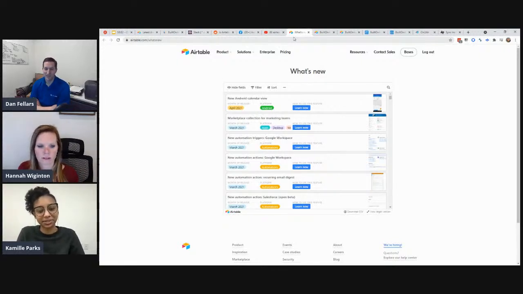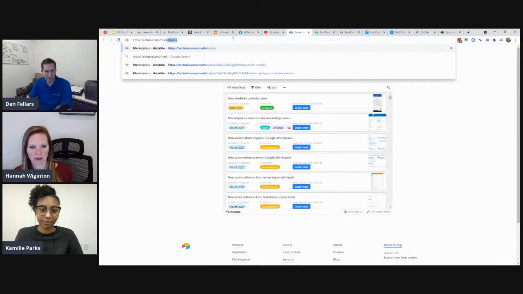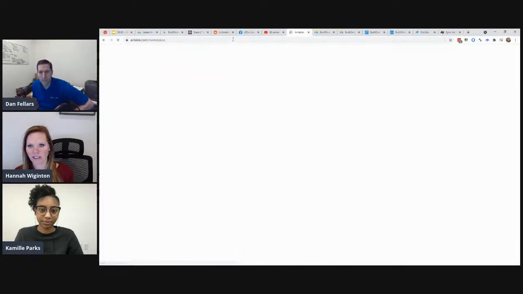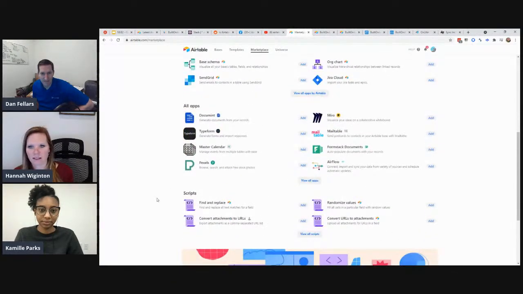Yeah, I do feel like there are more apps coming out lately. Every time I open a base now and look for apps, it feels like there's a new one coming out more frequently. So that's exciting. Yeah, Document. This is one of the PDF document creators. It looks like their app is now live. So that's cool. What else is new this week?